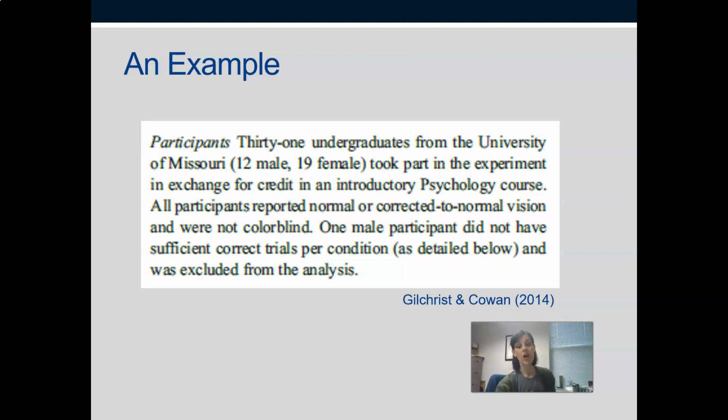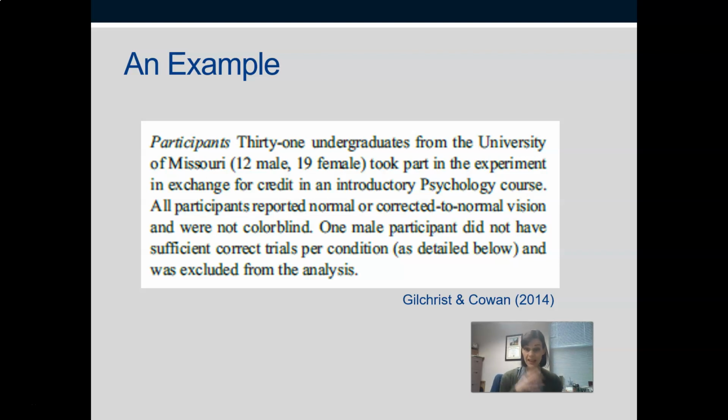We need to make sure that, since we're giving visual materials on a projector, our participants have either normal vision or corrected to normal vision. So they either wear contact lenses like me or they wear glasses. We do not necessarily have to mention anything about color blindness because we are not going to be actually looking at colors.